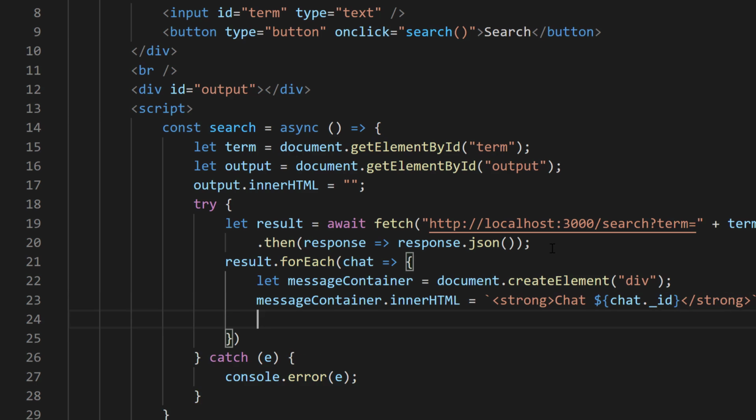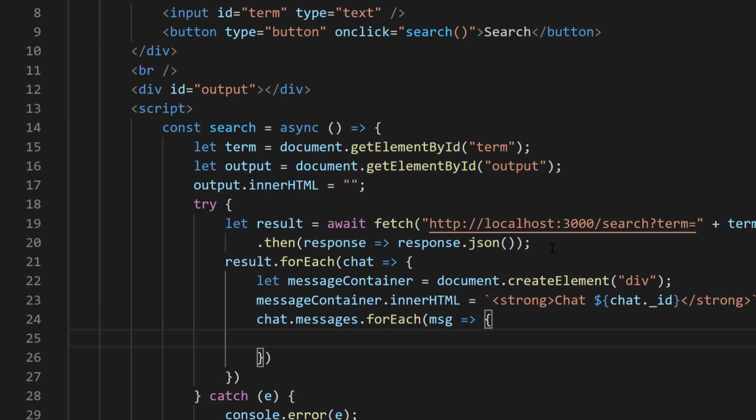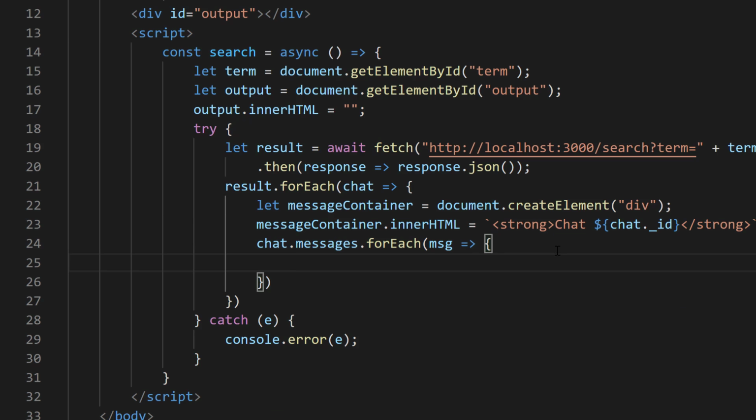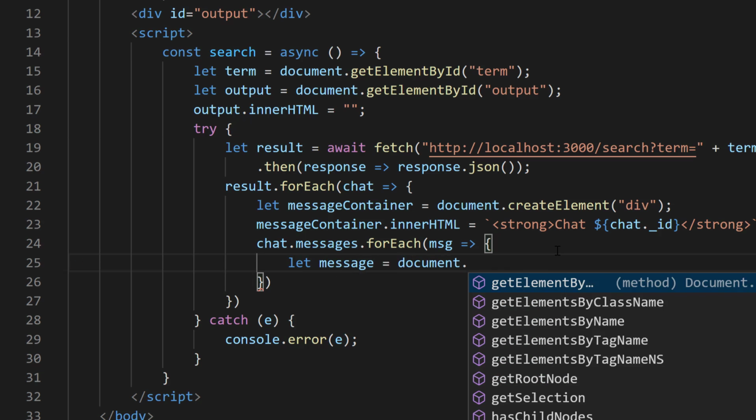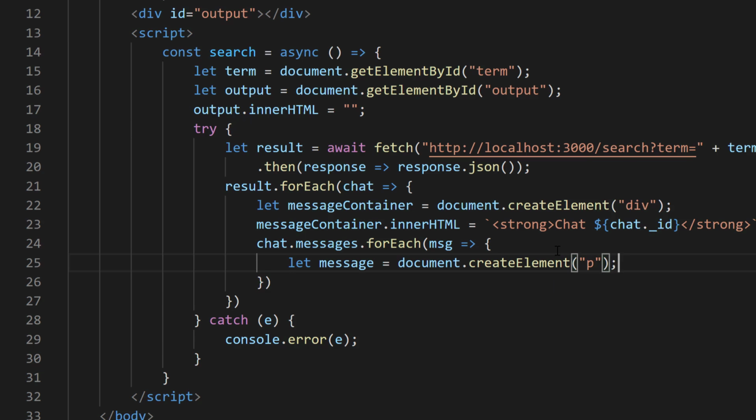And the next thing we want to do, because we're working with an array of chat messages, is we need to loop through those as well. So we're going to say chat.messages.forEach. We're going to say message. And we're going to now do some manipulations here. So we're looking at each message that comes back in the messages array for that particular chat room. So starting with a new element, because we have our parent div, which is all of the chat messages for that group. Let's go ahead and say that maybe let message equals document.createElement. This is maybe a paragraph for each one of our chat messages.